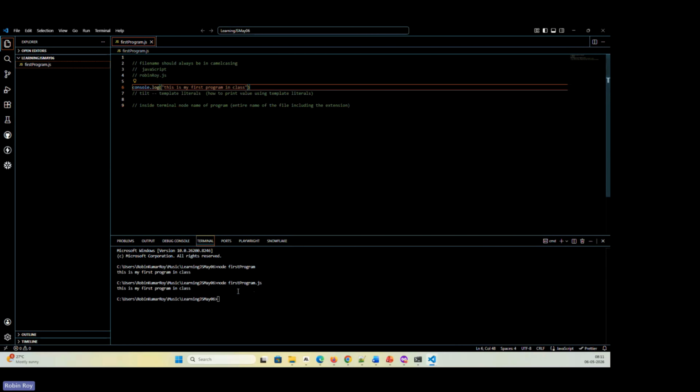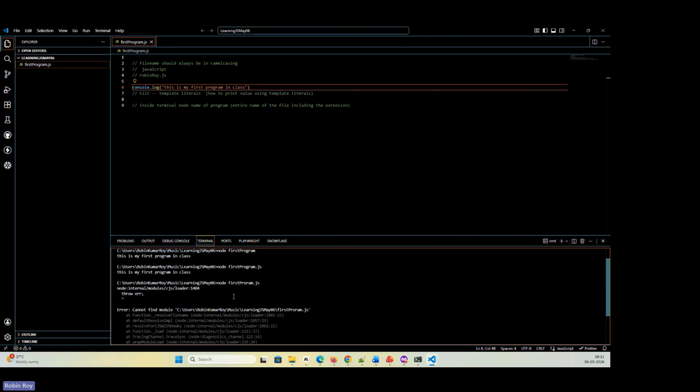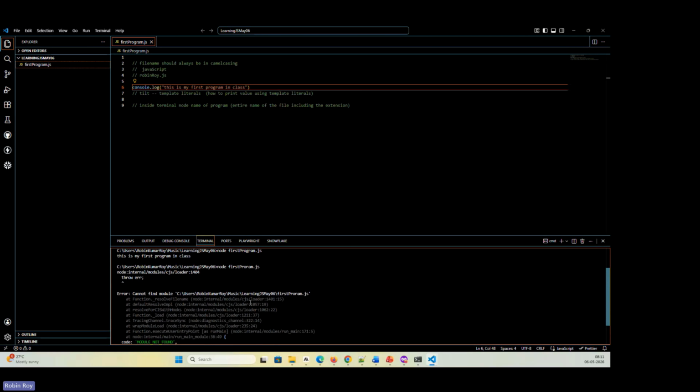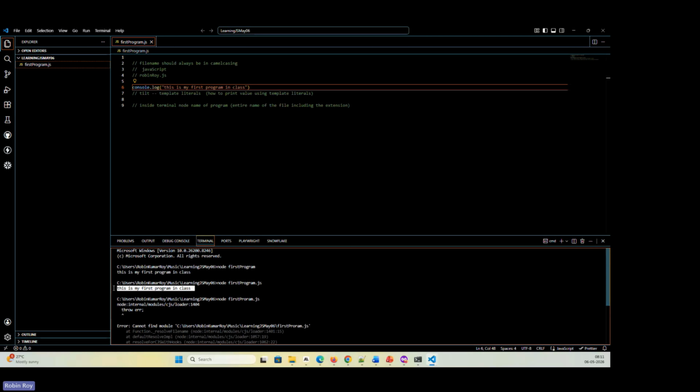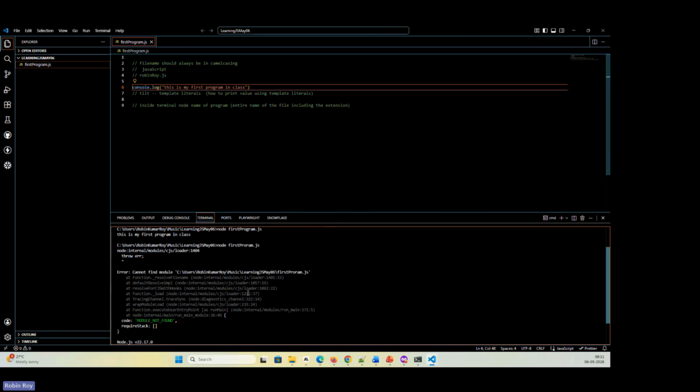Now, for example, let's go here and say first program.js. Whenever you see there is an error, see the thing is, this is working fine. It is able to print the value. I could have closed it here itself saying, okay, the value is printed, but I want to show you some error so that when you do the execution and see this error, you will come to know the root cause for this particular error.